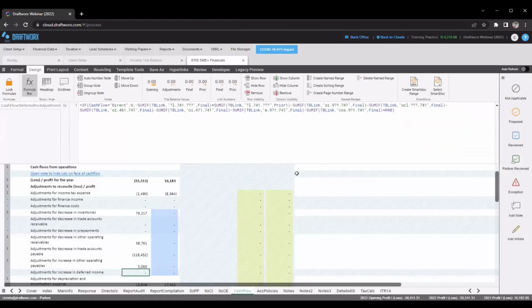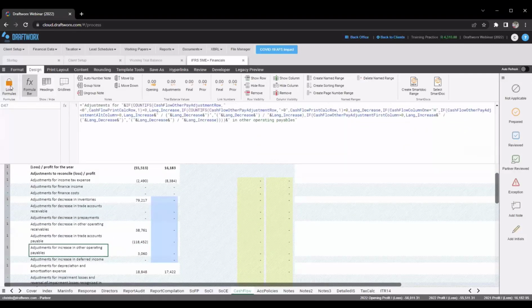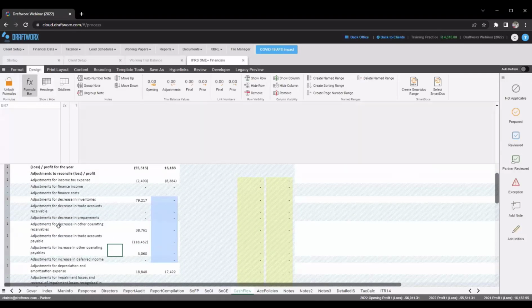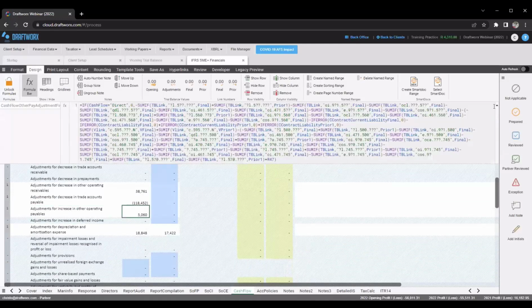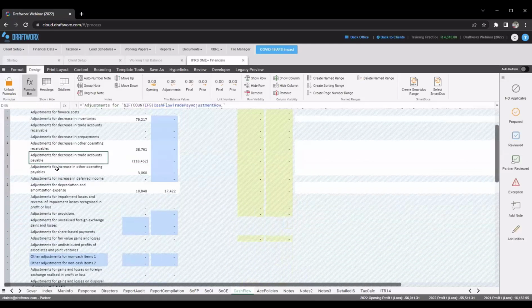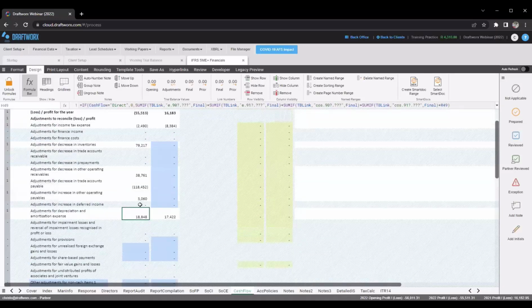It's not advised, to be very honest. We don't advise you editing the formulas, especially the figures. You can edit more leniently the naming, because naming is just naming. But your figures, you don't want to go and mess around with that. You're going to cause headaches for the guys in the next year. So yeah, that is how I can go and edit something on my side.